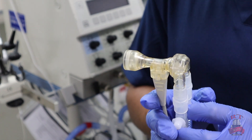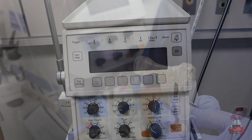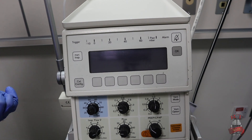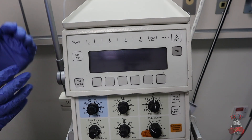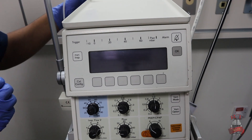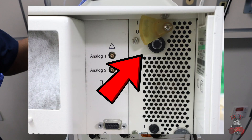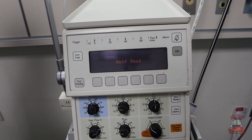Now we are ready to set our settings on the ventilator. We will show you how to start the ventilator — switch on and off — and how to set our settings in our mode. We're talking about the basic things. The switch on and off is from the back of the ventilator, as you see right now in the picture. It will take less than 30 seconds for self-test.